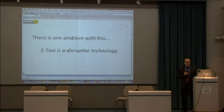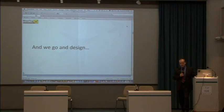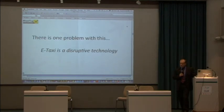So you go off and you design something. The only problem with going off and designing something is that e-taxi is not actually a normal system. It's not a normal technology. There's something called a disruptive technology, and a disruptive technology does things you don't expect. It has savings and benefits that you don't expect. And if you don't think about all of those and work on them for a long time, you can end up designing the wrong product because you haven't thought through what the real benefits of electric taxi are.